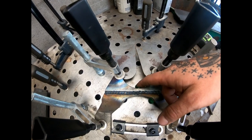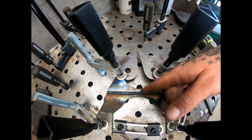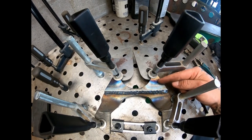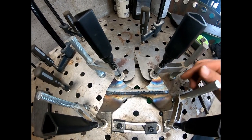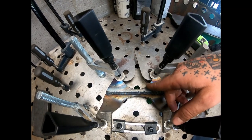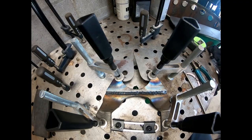You may be able to see there's a couple little tabs, one here and one at the bottom, down there underneath the clamp. That's because this bracket's supposed to be for 2¾ or 3 inch. If you're doing 3 inch, you grind those tabs off. If you're doing 2¾, you leave those little tabs and you fill the gap.